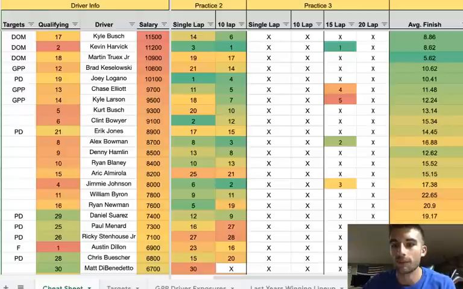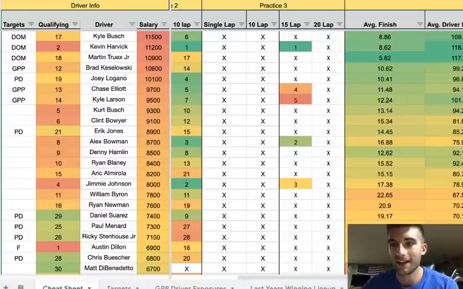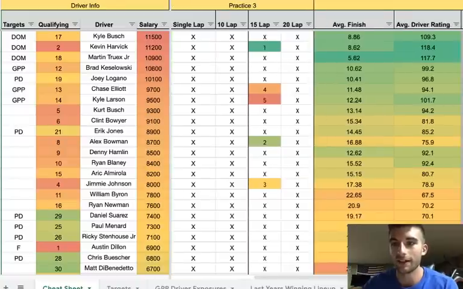I'm using sample data from the past 2 years at 1.5 mile tracks, just because they don't race at Chicagoland very much. They only do one race there per year, so I didn't get a good enough sample out of just 2 races. So that's what I'm using, but he's been awesome, as you can see, and he's got the highest driver rating of all drivers at 118. So he's looking really good to me this week.